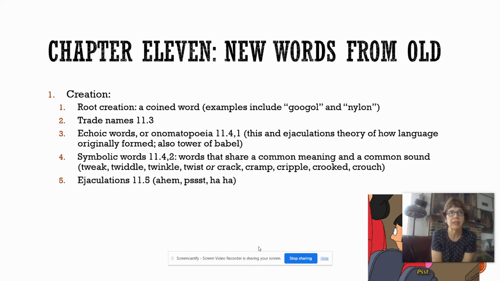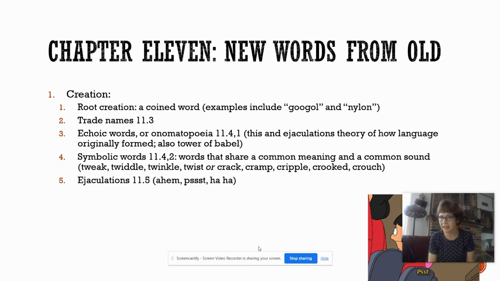So it is both a good thing and a bad thing for a company if their trade name becomes generic this way, if it becomes a common noun. It's good in that, especially initially, it's a lot of attention that everyone associates copy machines with Xerox. But then over time, it can reduce the strength of that trade name. 11.3, there's a list of words that were originally trade names.